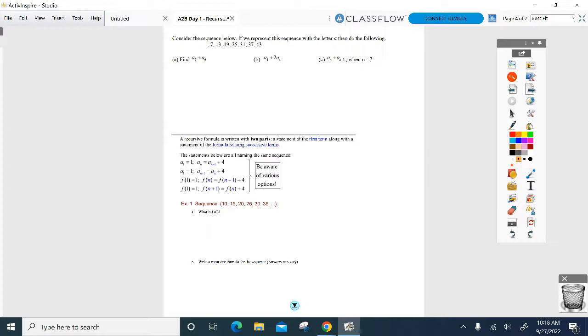So I'm giving you a new sequence up at the top, 1, 7, 13, etc. Part A, A2 plus A6. Hey, that's not how we add these. What's A2 telling me? It's telling me take the second term and add it to the 6th term. It's not telling me find the 8th term. It's saying find the second term, add it to the 6th term.